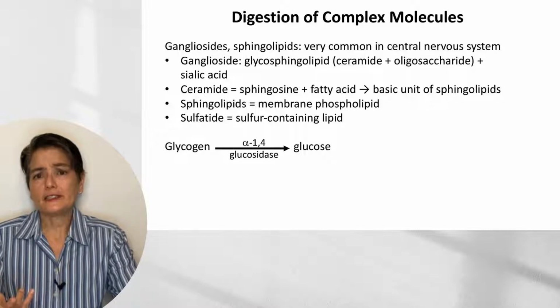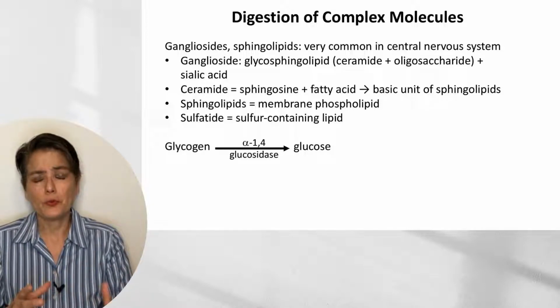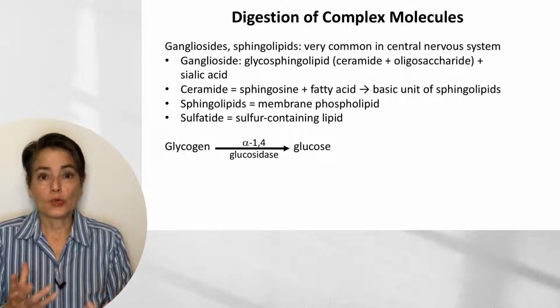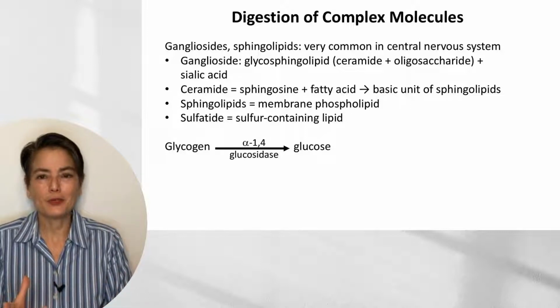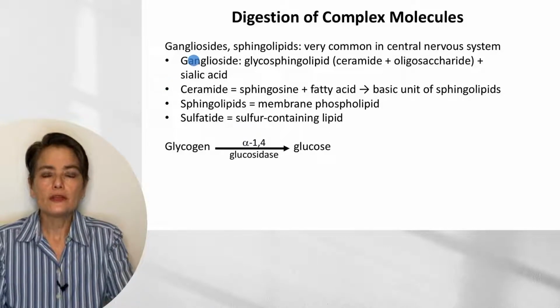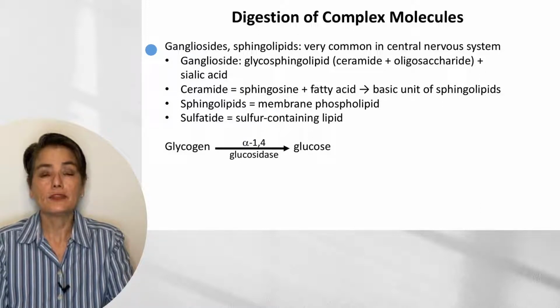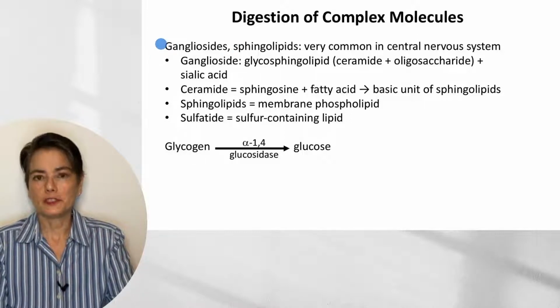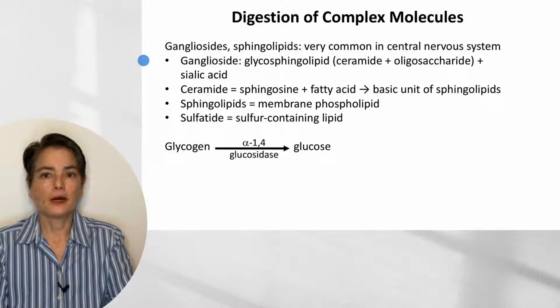So we're going to be digesting complex molecules, and I'm going to show you a bunch of different substrates and enzymes, and I want to give you just a little bit of background about what these molecules are. And so they're not just words. I'm not going to show you the biochemistry of them because I would find that overwhelming myself, and it's really not necessary. But the thing that you need to understand for many of these diseases is that what we're looking at breaking down would be gangliosides and sphingolipids, which are very common in the central nervous system, which is why many of these diseases have central nervous system effects.